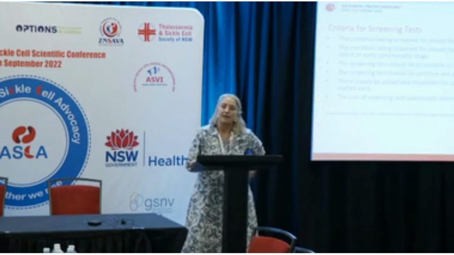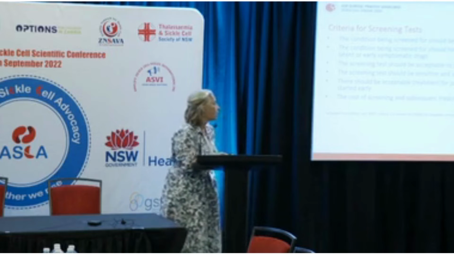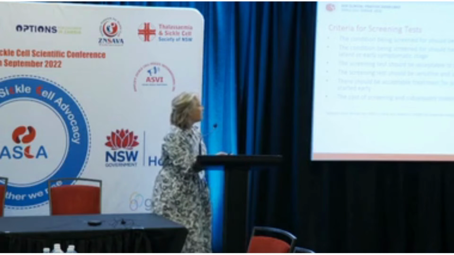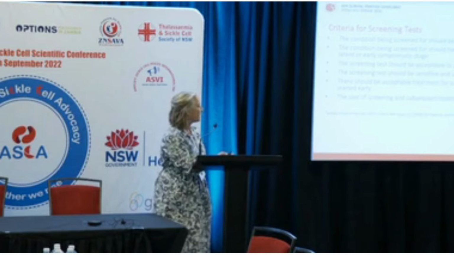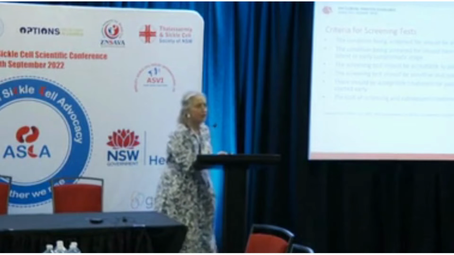So just to very briefly think about why we would do a screening test and what a screening test means, this is the guidance from ASH on what the expert panels used to put together their recommendations for screening. To do a screening test, we need to make sure that the problem we're looking for is important. We need to make sure that the test is acceptable to our patients, but it also has to be sensitive and specific. So it has to find a complication and have a true positive or a true value. And then we need to think about cost, but we need to know that we're screening for things that we can treat.